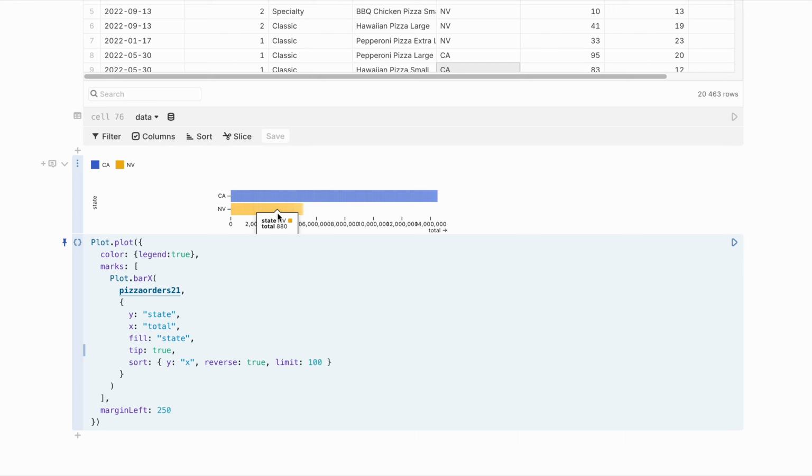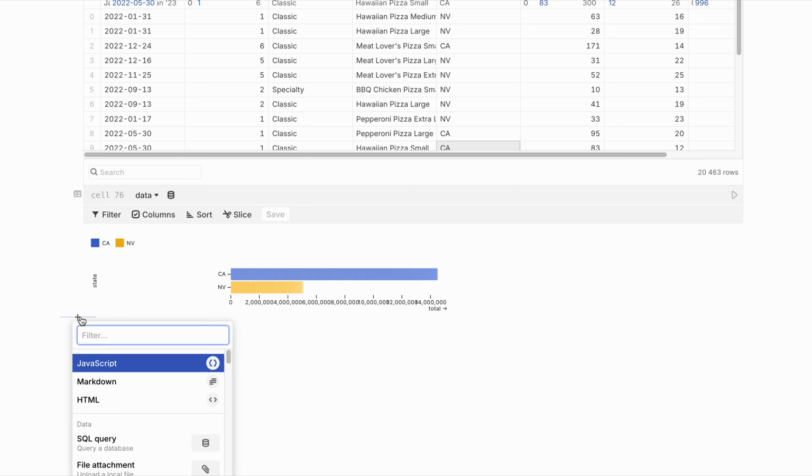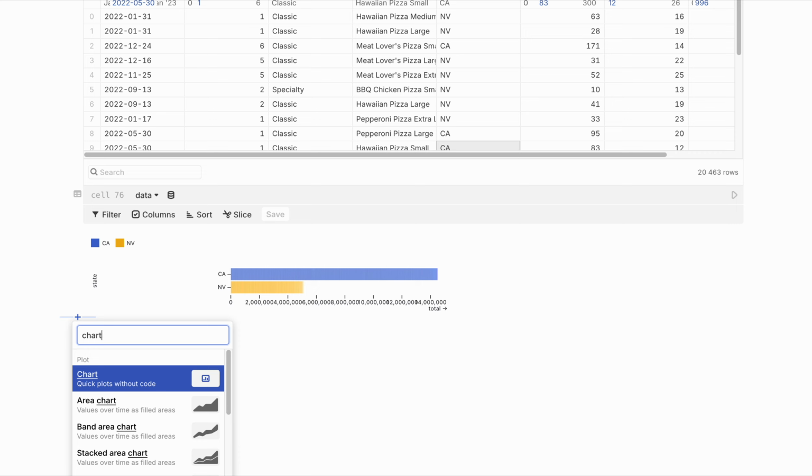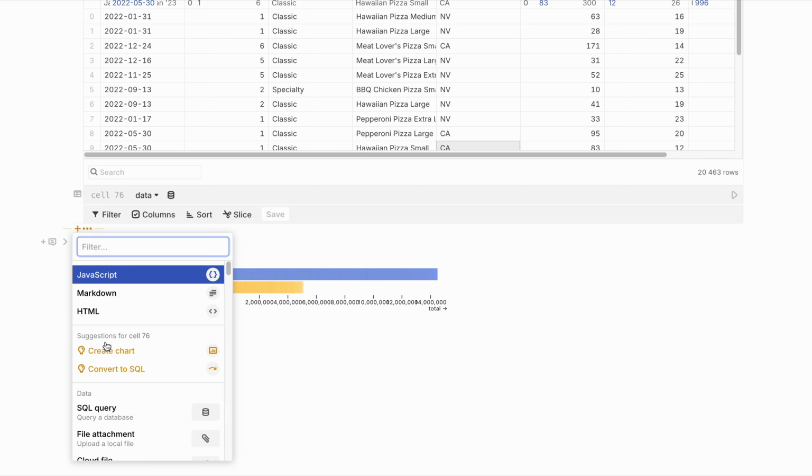The solution I'll show you right now, let's hide this, is based on just pressing buttons on the screen with your mouse and not coding anything. If I press plus, add any cell, I can type chart, and there I have a chart cell suggestion. Alternatively, if I do that immediately after the data table, then a chart comes up as an automatic suggestion with a little orange light bulb here. That means, hey, use me, I'm the thing that you want to pick.